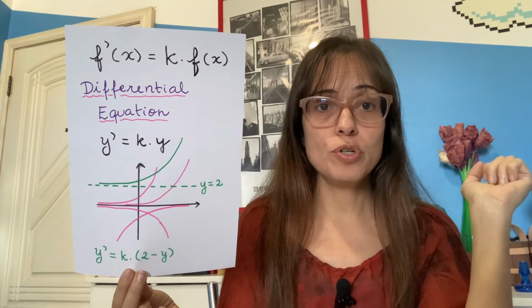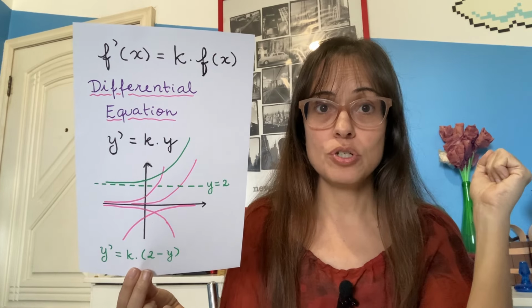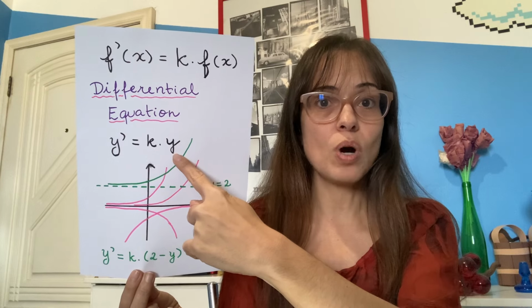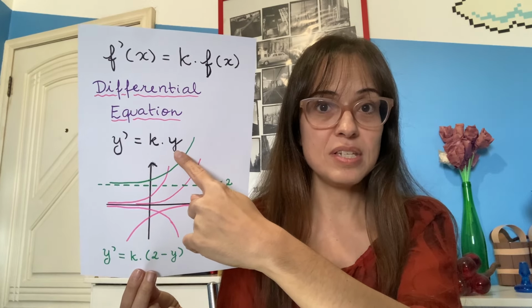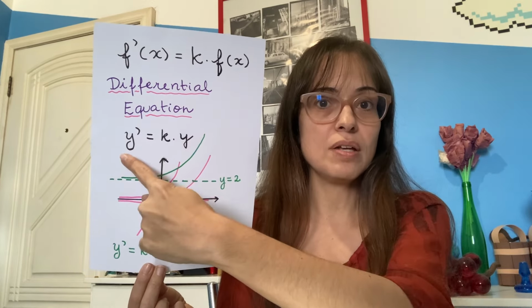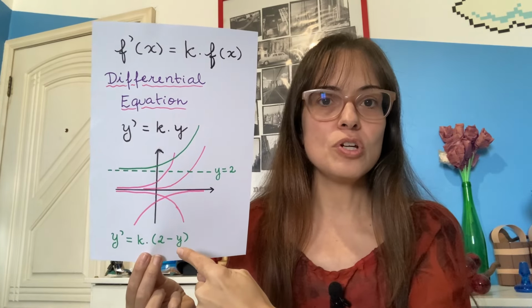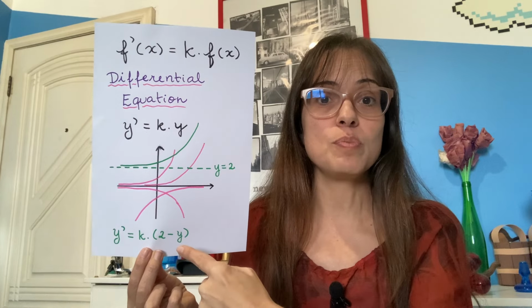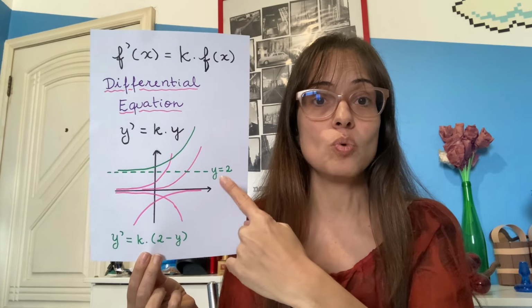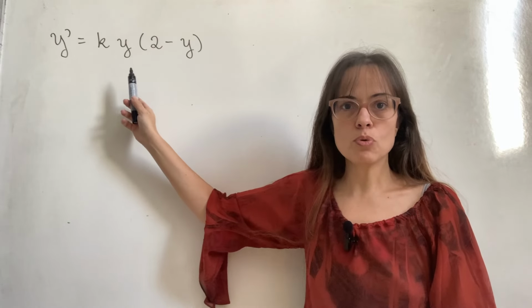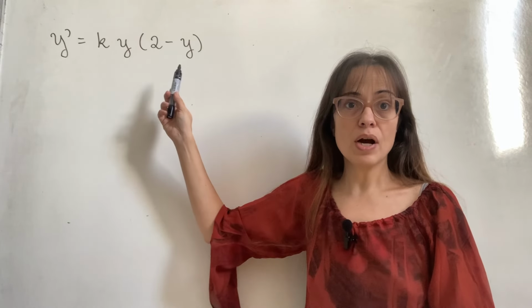And that's when we're going to go back to talking about differential equations. Because this differential equation is making a horizontal asymptote at y equals 0, because if this is 0, then the right-hand side is 0, and there is the horizontal asymptote with derivative 0. But this differential equation is, for similar reasons, making a horizontal asymptote at y equals 2. And now we want a function that has both. So that's why the differential equation is going to look like this. This right-hand side here is equal to 0 both when y equals 0 and when y equals 2.